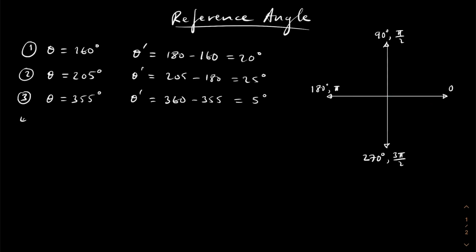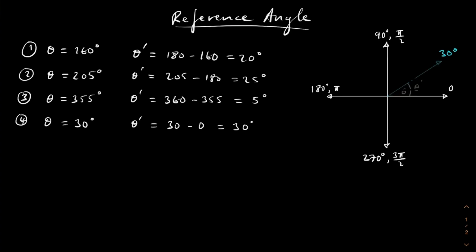All right, so next example here, let's say you're given the angle theta equals 30 degrees. This angle falls directly in quadrant 1. For that reason, since this angle is already an acute angle, it will be itself its reference angle. So you're going to have theta prime equals 30 degrees minus 0, which is equal to 30.